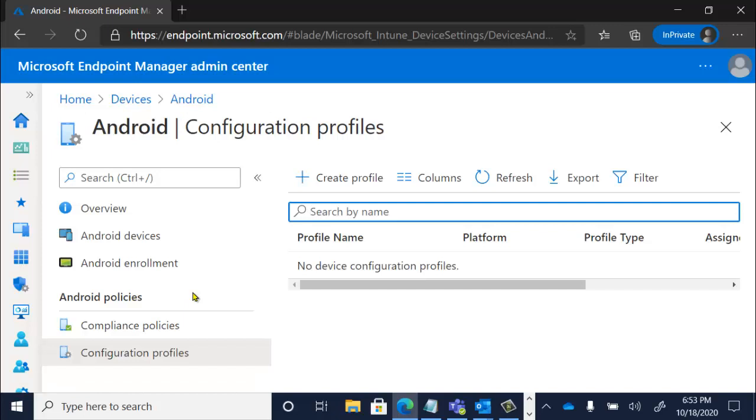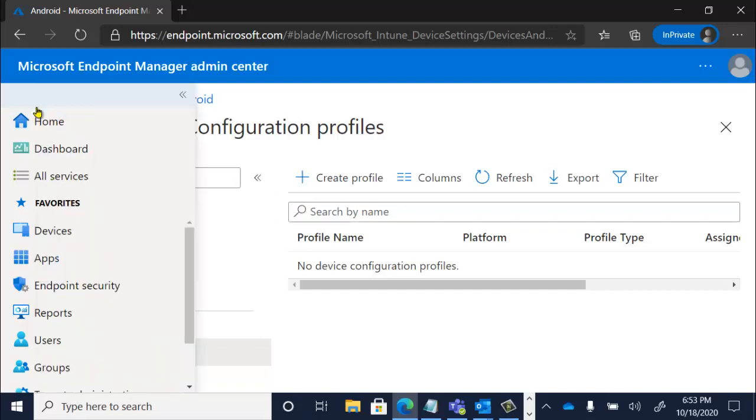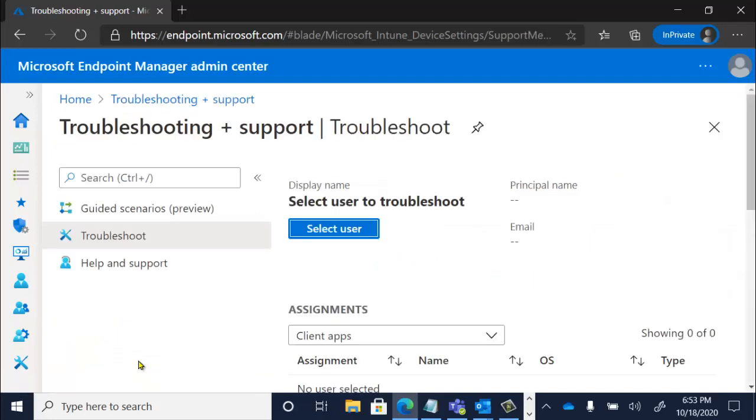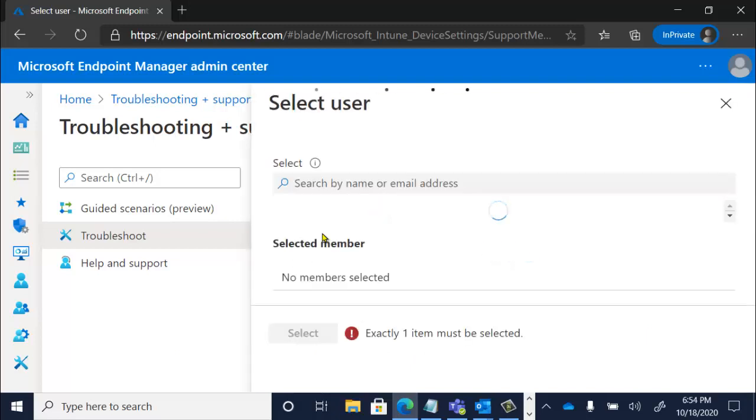So that's one section. You can actually look at the specific configuration, look at the device it's targeted to, the user it's targeted to, the settings that you've configured, and see what comes back. Now another is the troubleshooting blade. Troubleshooting and support. The first thing I have to do is select a user that is associated with the device. You may not be targeting your configuration to a user, and that's okay, but you at least want to use the user to help focus and look at the device that you're trying to troubleshoot. In my case, I just have one user, and so I'm going to put my user in.